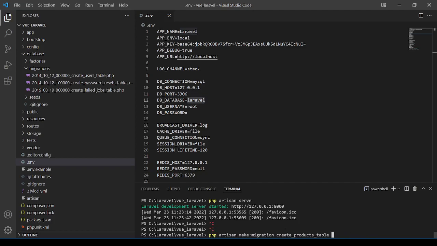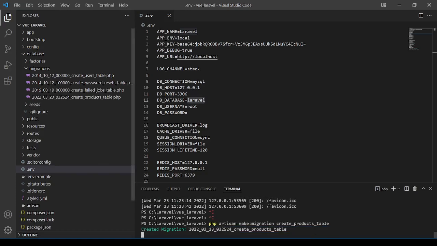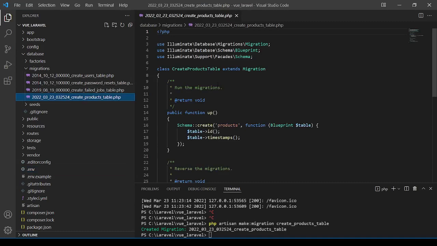Yan. So let's start to create our migration again. Yan lang, we have the user, password, and then we have the field jobs. Now, we'll try to create a product table. So php artisan make:migration create_products_table. If you notice in our migration, it created this one. Okay, so it is auto-generated na. We have the ID, timestamps, etc.